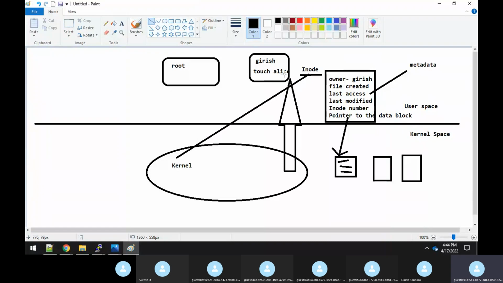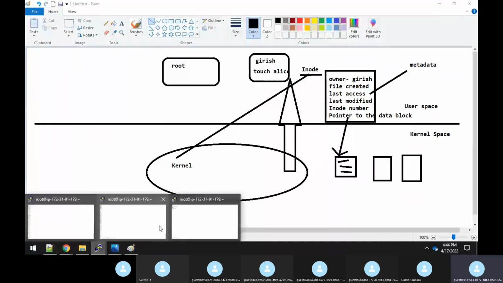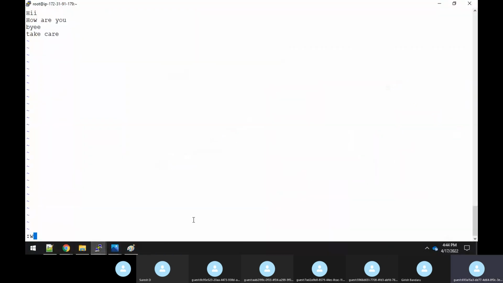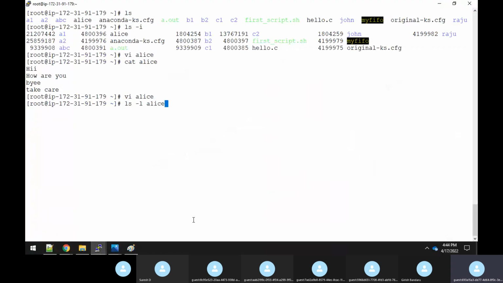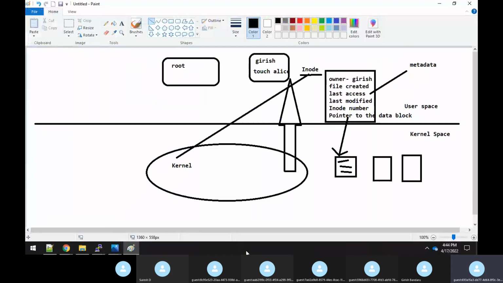So that's the reason whenever you're doing any operation on a file, opening a file, editing a file, it always does the operation with the help of this inode number. Inode number is always required. It is something like going to college or school: you will not be called with your name, you will be called with a number. Some attendance list will be there, so they'll say roll number 1, roll number 2, roll number 3, and you'll say yes sir, yes sir, yes sir.